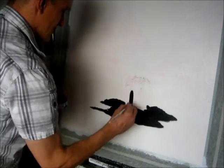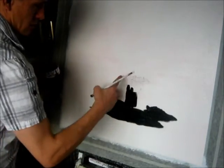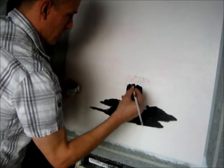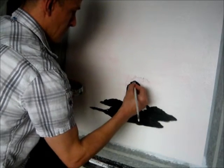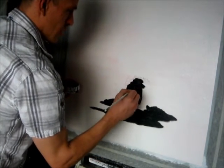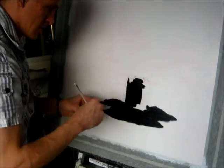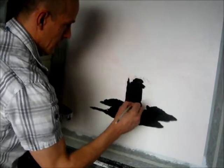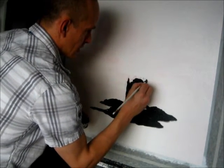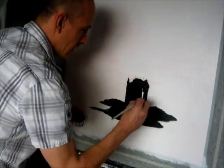And then I'm just going to block inside this completely. Not going to the very edge of the building yet. I'm going to mask it up for that and tape it. Makes your life a lot easier. And I'm going to go as high as possible because I know there's going to be a lot of details in there eventually, but it's going to be in silhouette, so the details won't stand out a lot. They'll only just stand out because it's going to be dark, very dark. So you're just blocking in all inside where the castle's going to be. Up here you've got a little pointy bit, so I'll just go up into that pointy bit. Stay about a couple of millimetres away from the outline you've drawn.